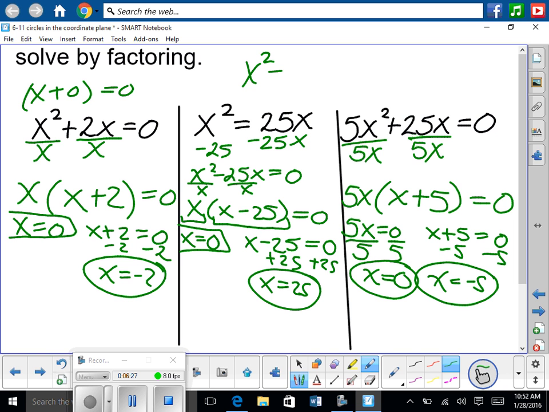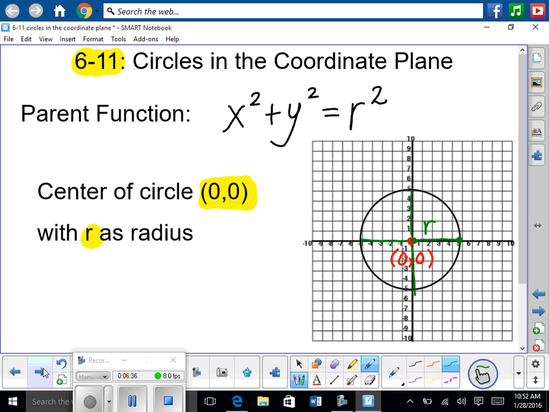All right, but don't mistake that with something like this. x squared minus 49, right? That's missing bx, right? So it's not the same thing. You'd isolate x squared, solve for x, right? Okay. All right, so tomorrow we're going to be putting it all together, reviewing for the test. So make sure you come with your notes ready to go.